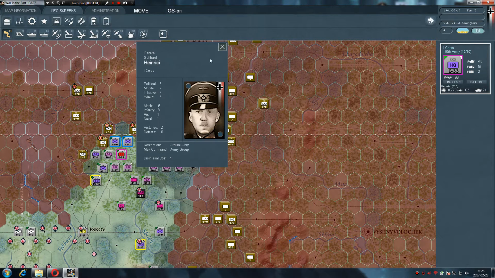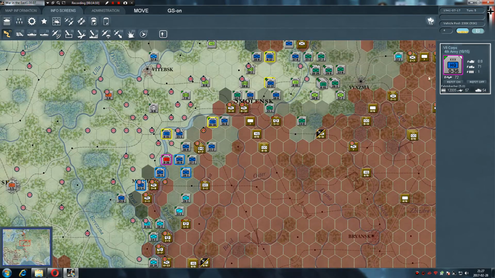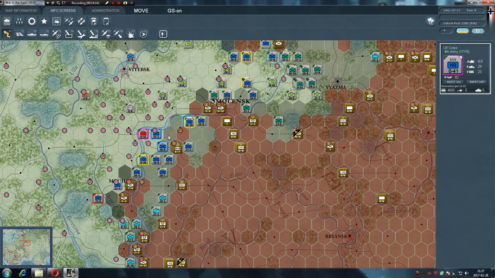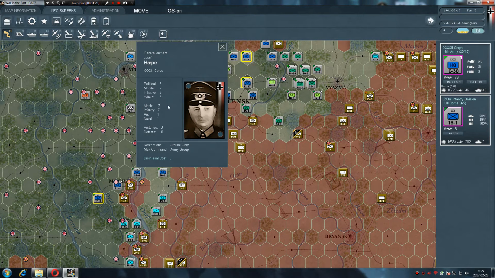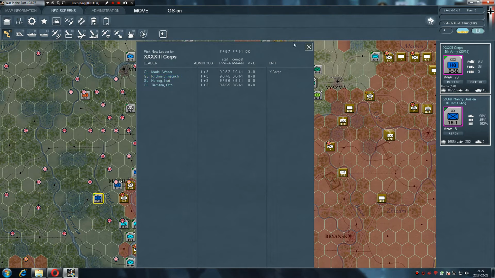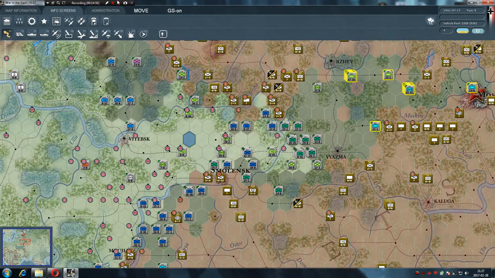Joseph Harpe has been automatically promoted and takes command of the 40-something Corps, 43rd I think. But his initiative has been demoted by 1 because he took command of a unit that is not on his position. I thought we have a lot of generals that can take command of the unit. Okay, they had to promote someone. Okay, plus 1 initiative, and he's quite nice. 7. I don't think he can regain that point anytime soon.